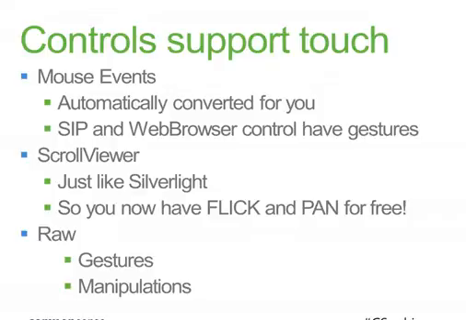The scroll viewer is just like Silverlight. Again, it's got flicks, it's got zooms, it's got all those pieces in place that are already hanging in there. So you've got the flick and pan for free, which is very useful, especially if you've ever done any timing between what's a pan and what's a flick. It's all in the timing on that, how quickly they're doing it, how quickly they're drawing, how fast they're doing it. All that's being handled for you outside your code, so you don't even need to worry about that. You just get the flick gestures, the pan.